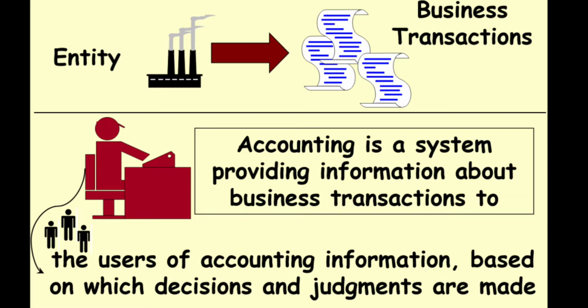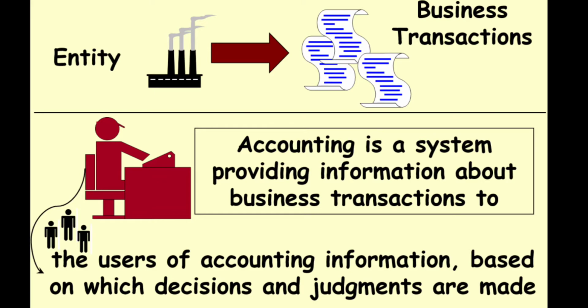Now, there are various users of accounting information. These are grouped into internal users and external users. Internal users could be employees and management, for example. Now, management wants to see if the organization is performing well or not. If the organization is performing well, then managers might get rewards, they get bonuses, and they tend to know as a result of accounting and financial statements which are the areas in which they can improve.